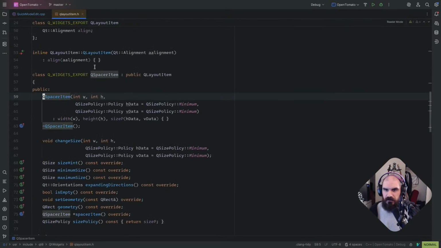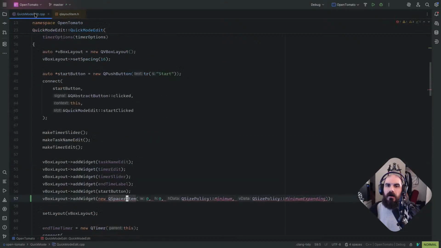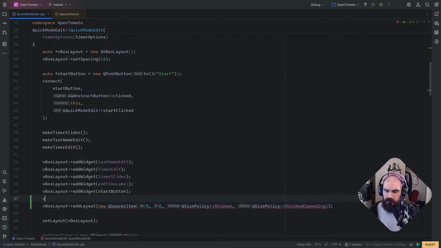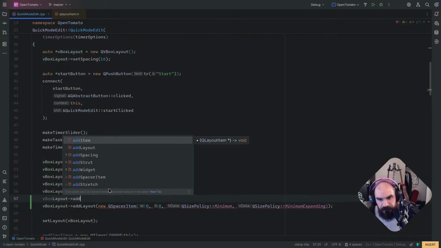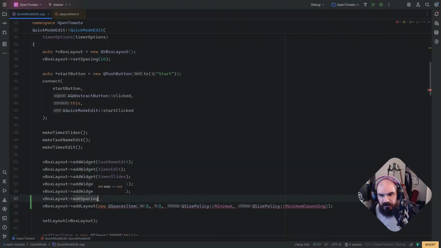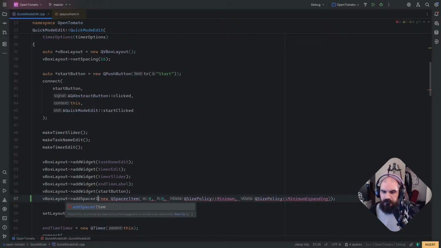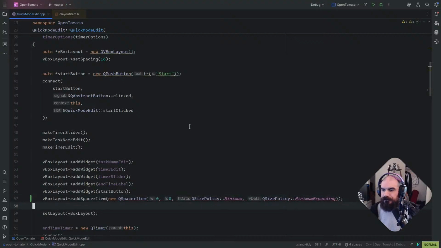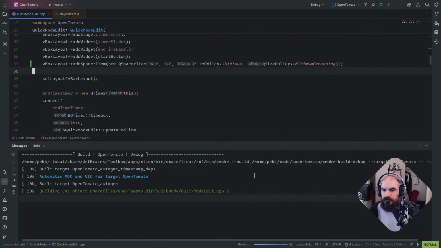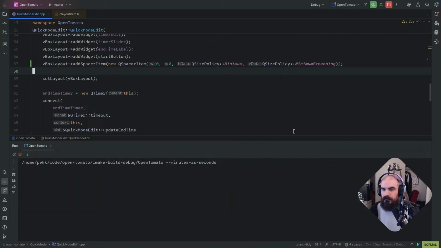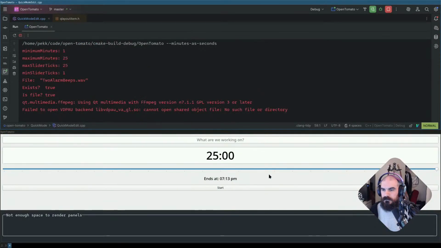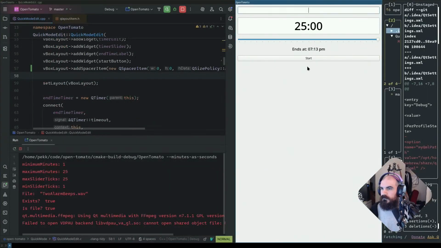Is this not a QWidget? Oh. VBox layout. Oh, add spacing. No, oops, add spacer item. Yeah, there we go.